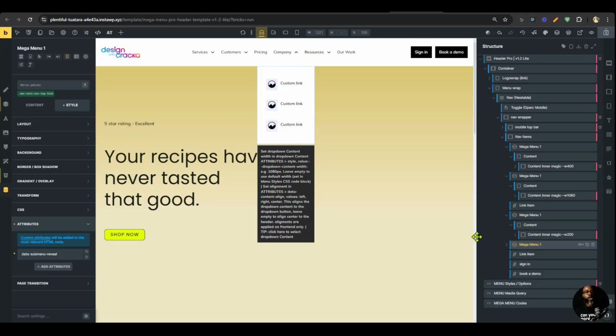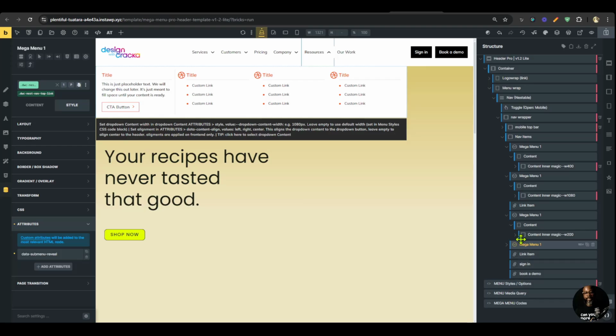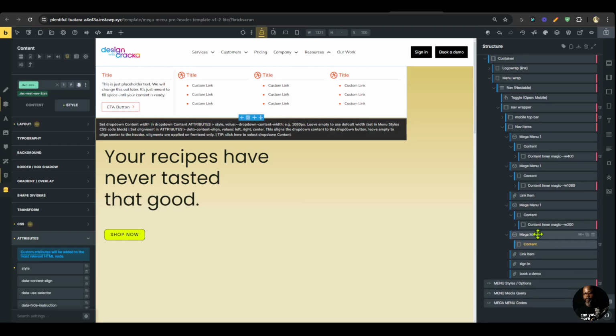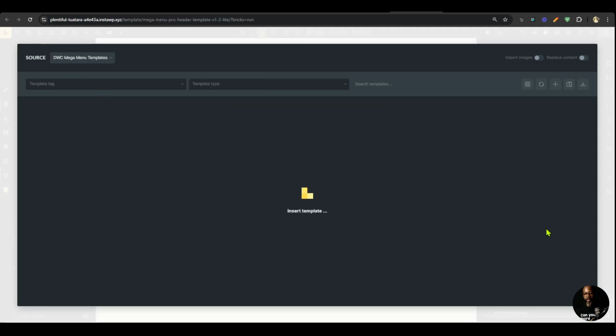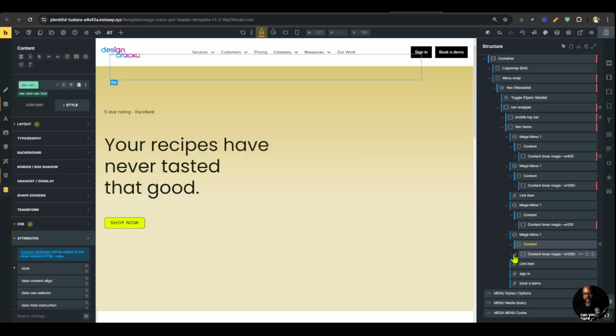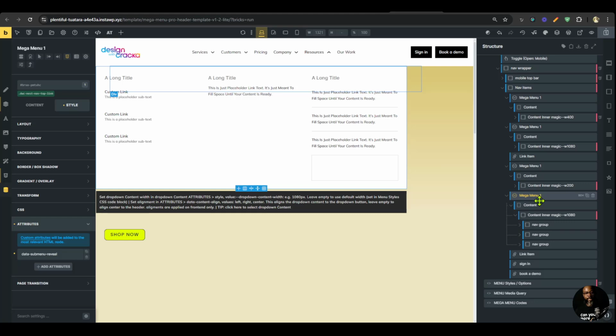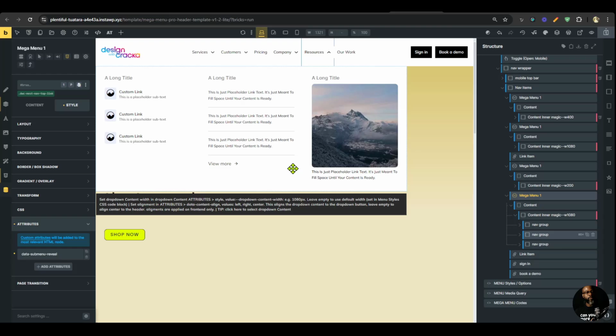And then the last one is this one, which is basically like the first one, but actually it is reversed, okay? But there, I'm going to just delete this, and I'll just go pick up that same one again and put it there. And you can see that this one is kind of reversed, okay? So the picture is actually at the end here. So basically what I'm going to do is just swap this. I'm going to swap that.